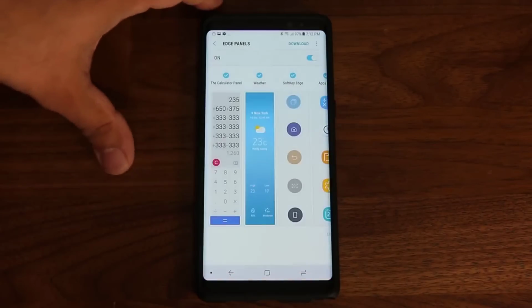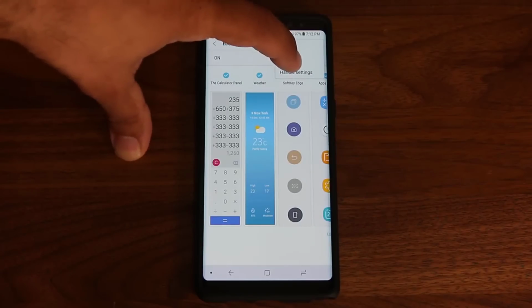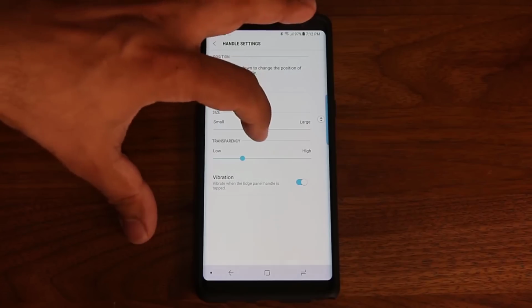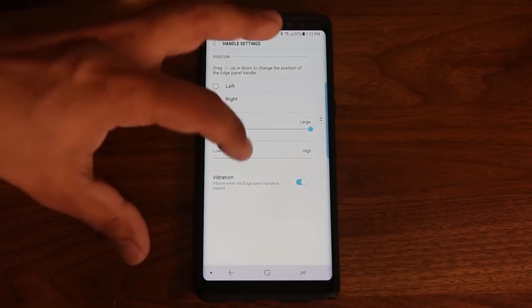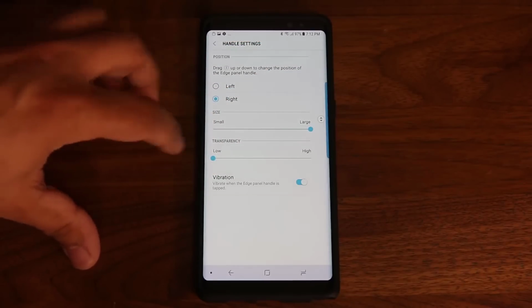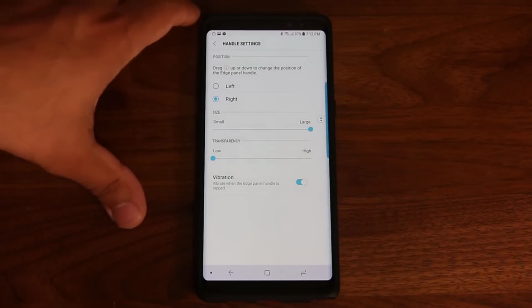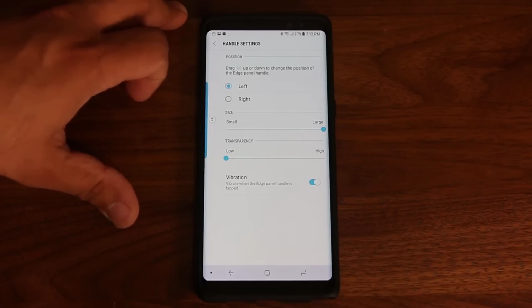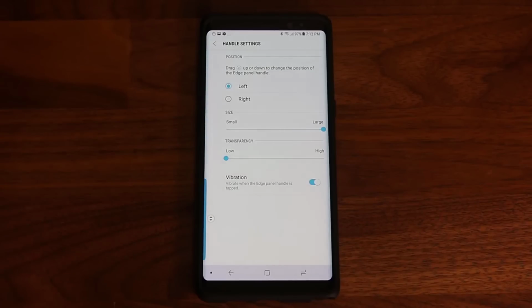Go to the settings. You're here. Tap this icon and tap on handle settings. Tap this. And now what I can do is I can actually change the size of the handle. As you can see, it's getting bigger as I do this. I can change the transparency, so I can make it very visible or almost invisible. Okay, let's just keep it very visible. And I can also have it on the left or right, depending on where you want it. And I can have it on the top, middle, or the bottom. You can put this handle anywhere you want on the screen.